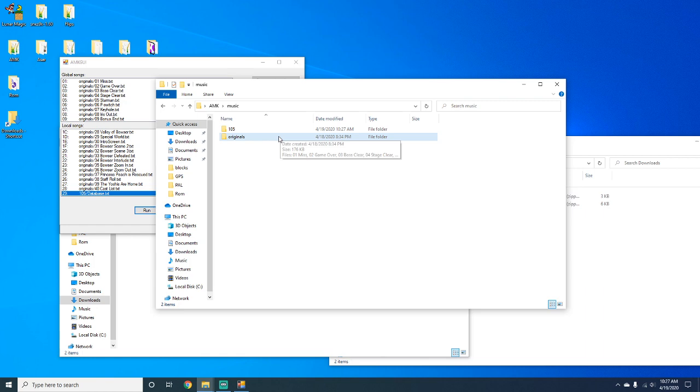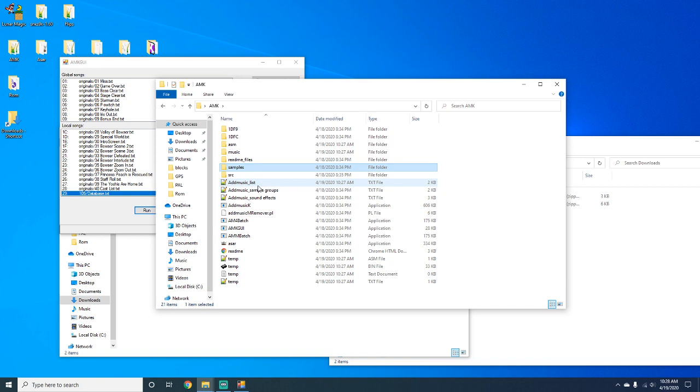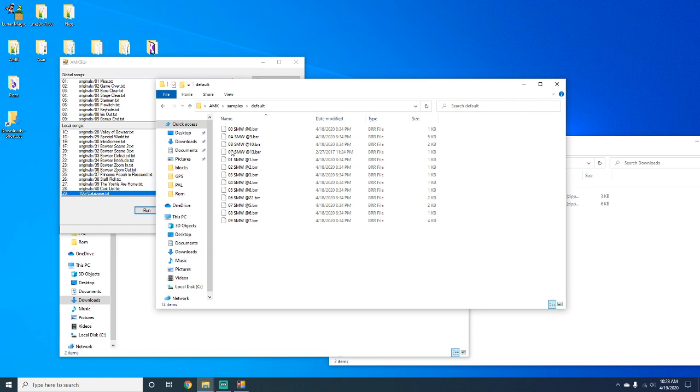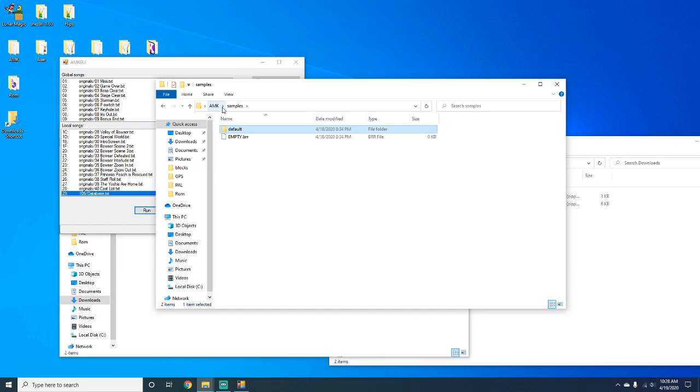So, why are the original... Okay, why are the... Hold up. This should have... Why are the optimized samples not in there? Doesn't it come with the optimized samples? Am I being an idiot? There is no D sample. It's just not in there. I genuinely have zero idea why.